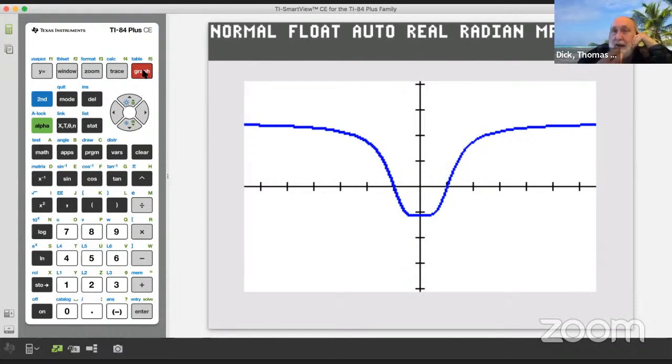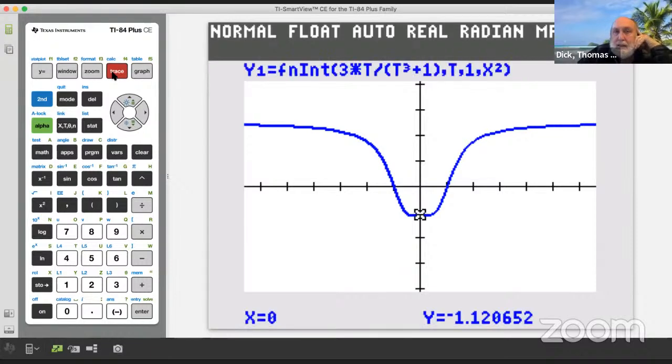That's what I call them, the ones where you have the variable as one of the limits of integration on the 84, just like you can any other function. So it's kind of cool. So I did want to do kind of a reality check similar to what Steve did graphically. This will be a little bit different. I'm going to go ahead and pull up the trace and trace along this curve until I get to x equals 2.